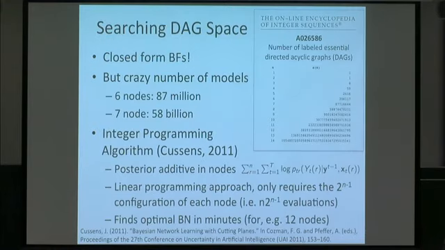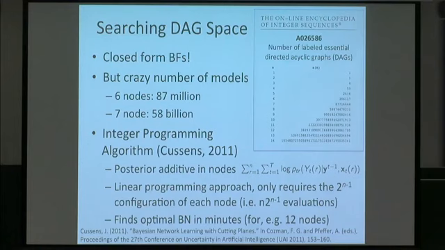It was designed to find directed acyclic graphs. And of course, searching model DAG space is a problem because it grows exponentially. I learned about this from the online encyclopedia of integer sequences. That's such a cool thing to browse around and look at sequences of integers. Anyway, you can see it blows up. Even for 7 nodes, there are 58 billion different DAGs, so an exhaustive approach does not work.